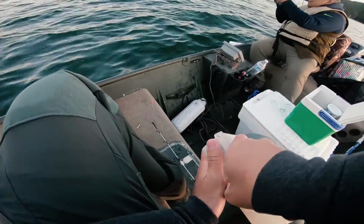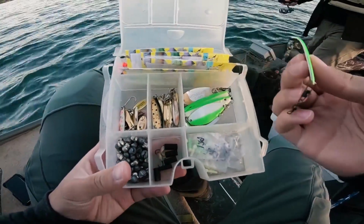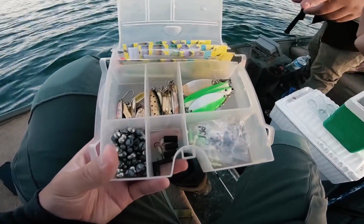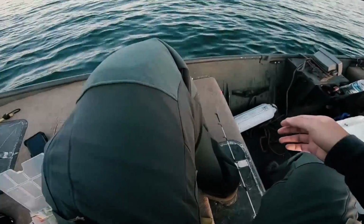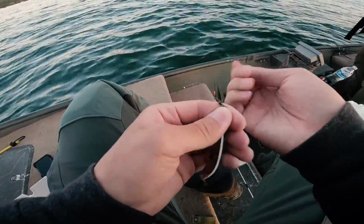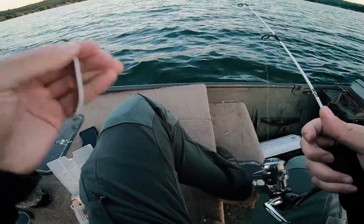We'll find out. Are they the same exact weight? This one is a 1/4 ounce. 1/4 ounce? The other one is 1 ounce. Oh, maybe I'll just start with this one. Alright, so that's the first thing you tie? It's just this one? Yeah. And I put swivels on both sides so that it'll reduce line twist.